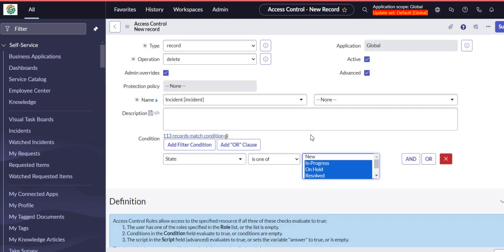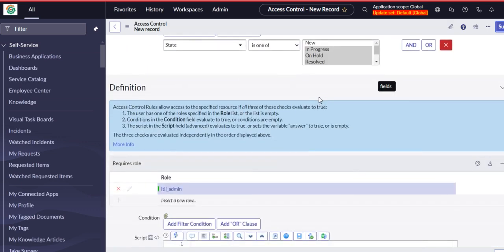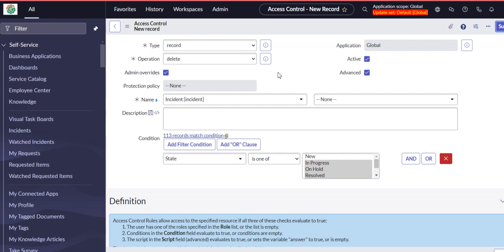So record restriction is also possible, and some fields can also be restricted for that particular role of the people. That is the advantage of our ACLs.